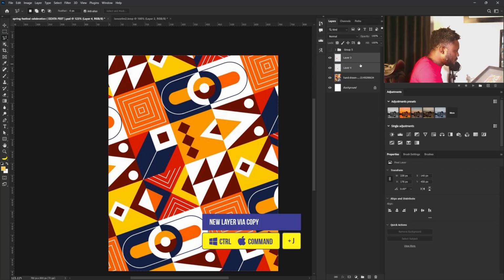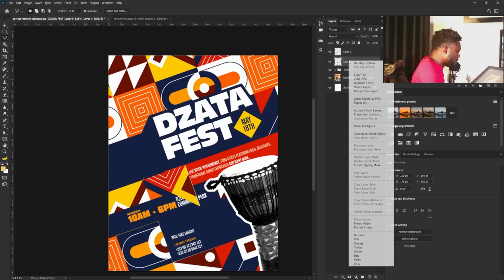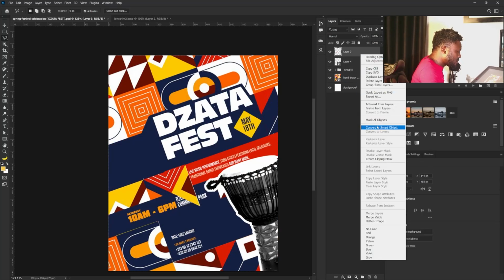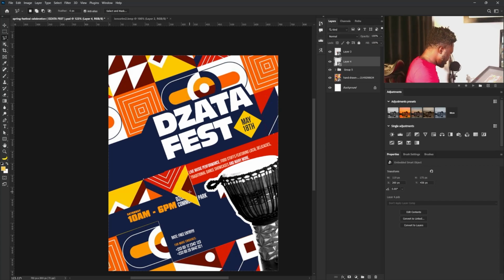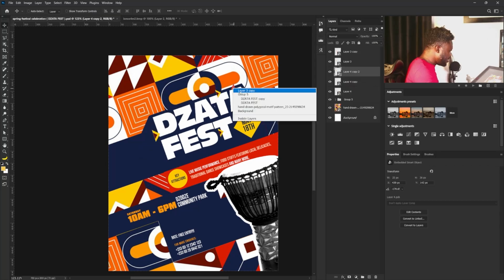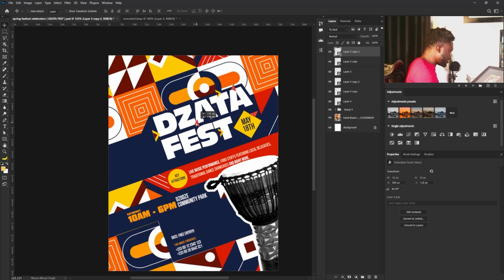So now I'm going to move this above this, make this visible. Then we can convert this to a smart object and do the same thing to this, convert to smart object. And then we can move this here, activate the free transform, rotate it, then just make it play around your projects. Then make a copy of this, and this can just make this play around your title.